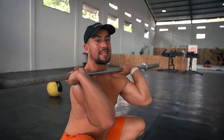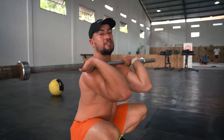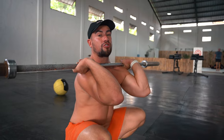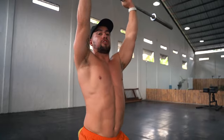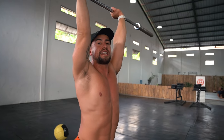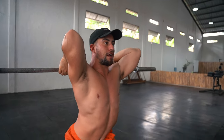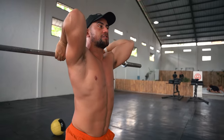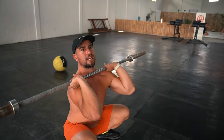Once we've found that grip, the next thing to address is elbow position. Things that will restrict you here are tight lats, triceps, and also thoracic mobility. I love this drill — the anchor squat — which is super relevant to the clean. From here, take a narrow grip and drop the barbell back behind the head so it's hanging away from the body. From here, progress down into a squat. This will get you used to keeping those elbows nice and high into the bottom position, and it's ultimately going to carry over to being nice and upright in the clean.